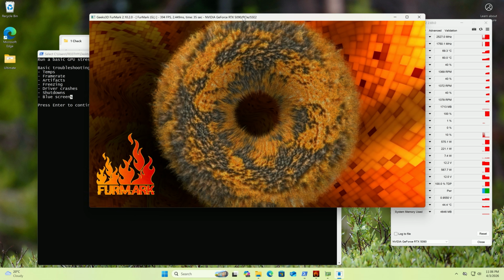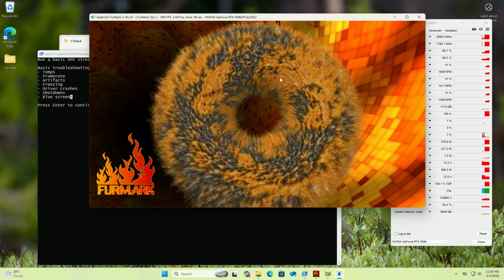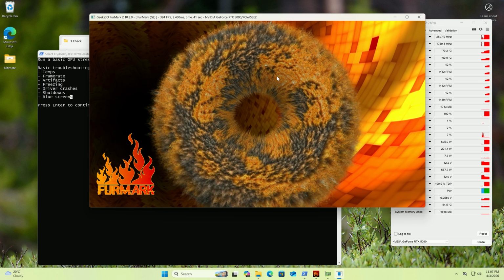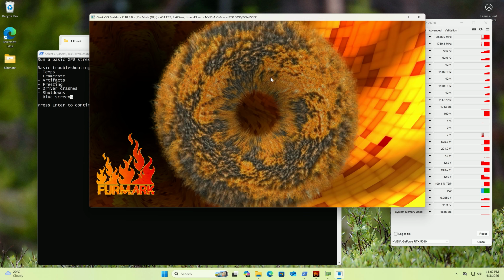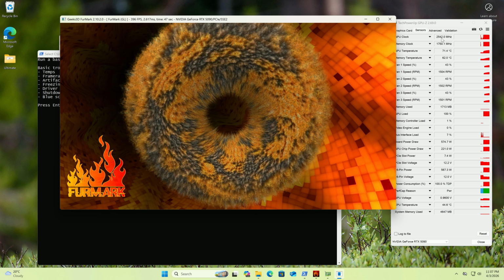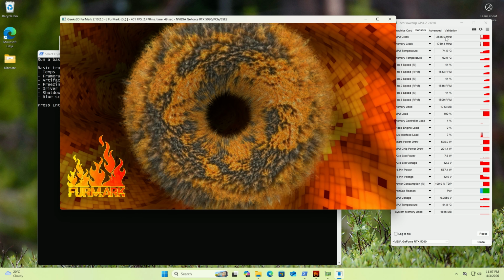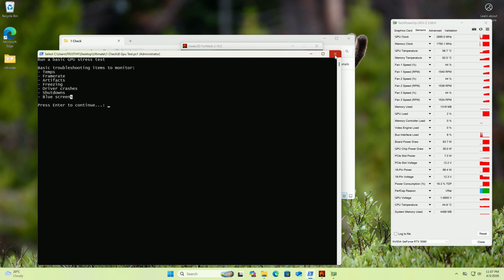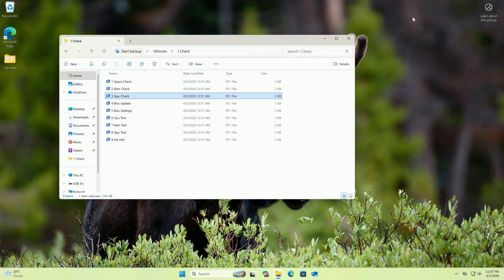All right. So typically run this for a little bit. If everything looks fine, just move on. And don't necessarily use this as a graphics stress test for overclocking your GPU, because this will heavily downclock the core clock compared to how a lot of games work, because it's very, very heavy. All right. But it's just some basic tools to sort of get you guys out of trouble for stress testing.